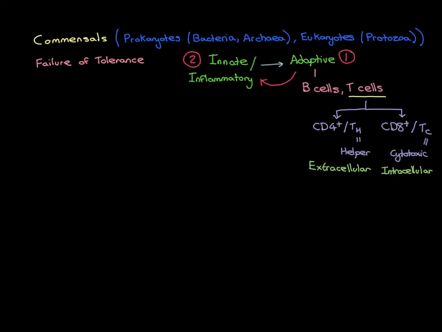Okay, so what have I told you so far? We have two major populations of T cells, the CD4 positive T cells and the CD8 positive T cells. CD4 positive T cells are going to be initiated in extracellular pathogen immune responses. CD8 positive T cells are going to be initiated in intracellular pathogen immune responses, when you're attacking an intracellular pathogen. So which population is important in inflammatory bowel disease? It's this one. I don't care about these ones as far as the discussion of inflammatory bowel disease is concerned. I just care about these CD4 positive T cells. These are the ones that are going to be extremely important in inflammatory bowel disease.